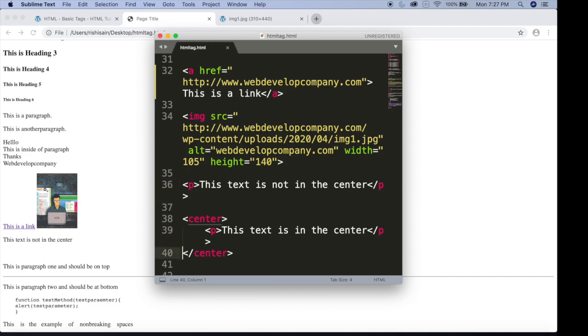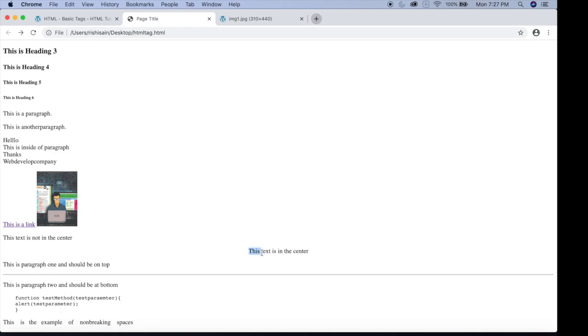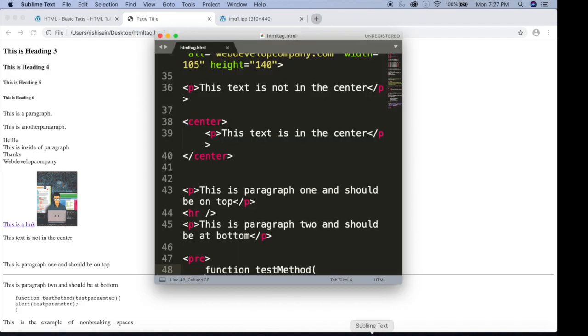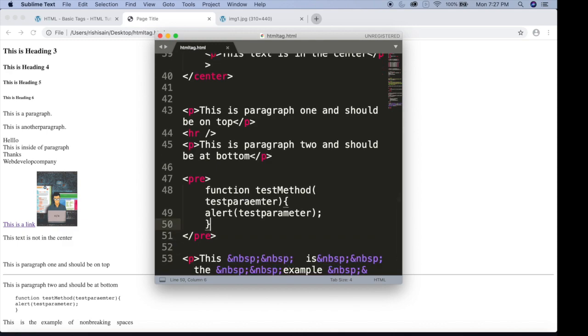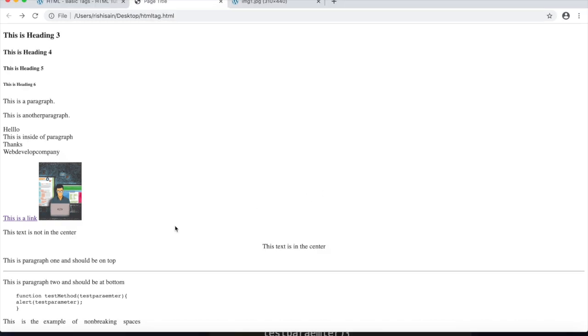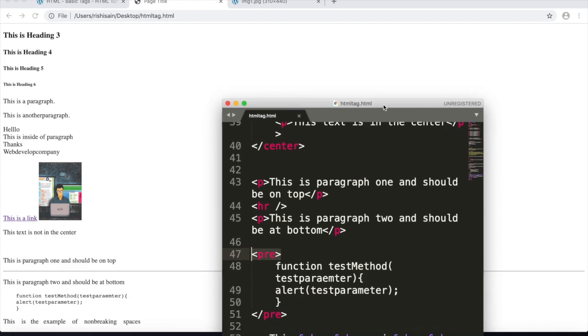Now coming to the center tag, you can see the text which is defined within the center tag comes in the center of the body. Okay, so let's finally come to this pre-tag. Here we can see this pre-tag.